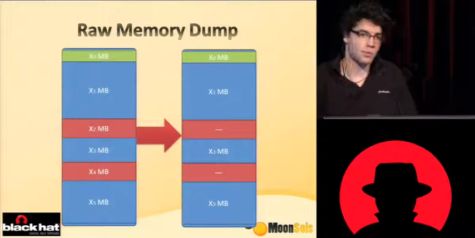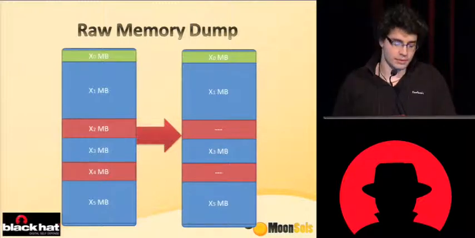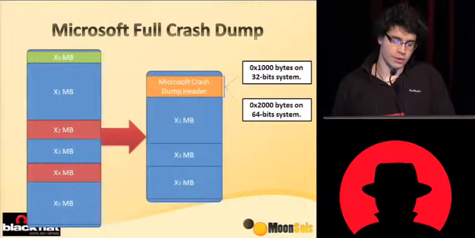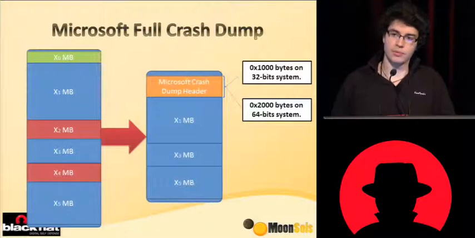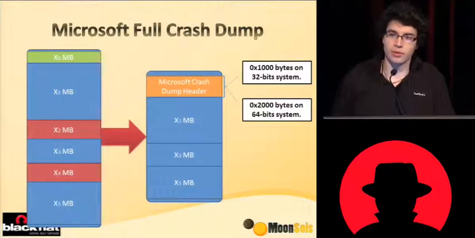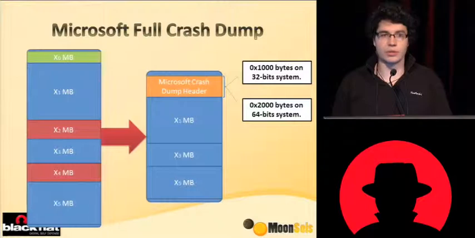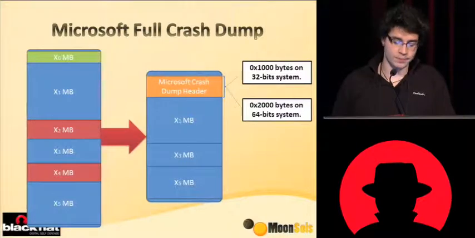When you are doing a copy of a raw memory dump, it's exactly a copy of the physical address space. So there is nothing really complex here. When Windows is generating the Microsoft crash dump, Windows is taking only the blue blocks, it puts them in the Microsoft crash dump file, and it's adding the Microsoft crash dump header, which contains information that the Windows debugger is going to use to initialize the debugger.